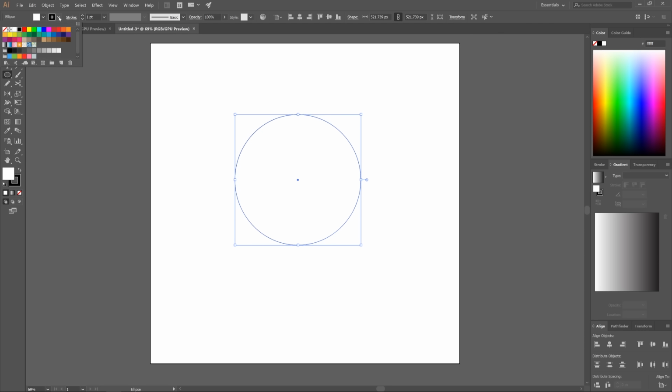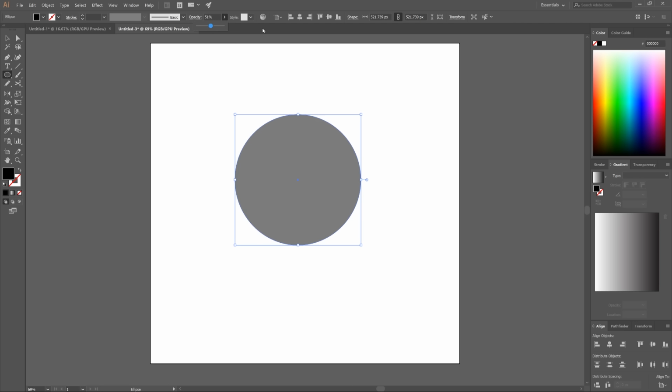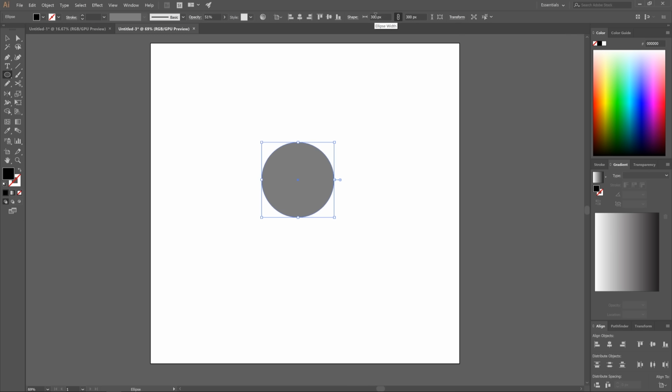And up here from this drop down, I'm going to choose this red slash to get rid of the black outline. And then for the fill color, I'll just choose black over here. And I'm going to take the opacity of that and bring it down about half. And then I'll click out of that to deselect it. And right here where it says ellipse width, we want to make sure we have this chain link turned on. We want that constrained width and height proportions turned on. And I'm going to change the width to 300 pixels. So I'll type 300 and hit enter. And then I'm going to center this on the vertical and horizontal axis like that.